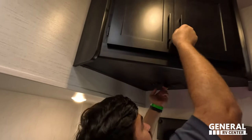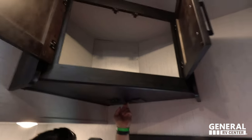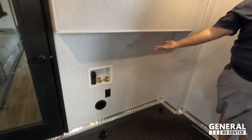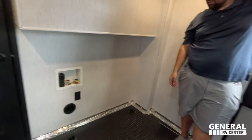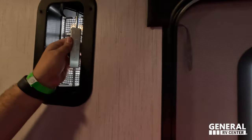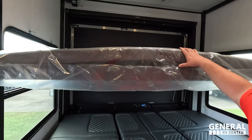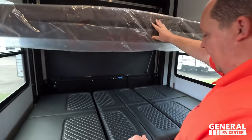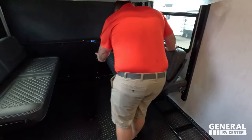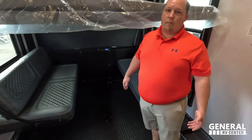There's storage above for things you don't use often. The unit is prepped for a washer-dryer — side by side or an all-in-one. Behind us are little vents you can open to let air flow in so your toys don't build up toxic fumes. The beds fold up and a table goes in between to create a dinette area. You can also lock the top bed up higher if you never want it to come down. Toy haulers are like the Swiss army knives of RVs. You can also mount a TV in the garage area.